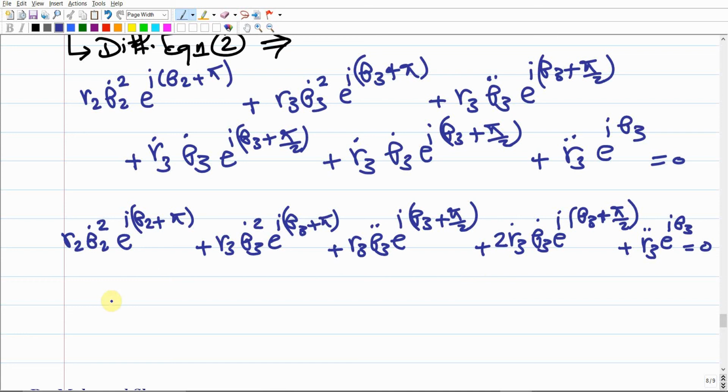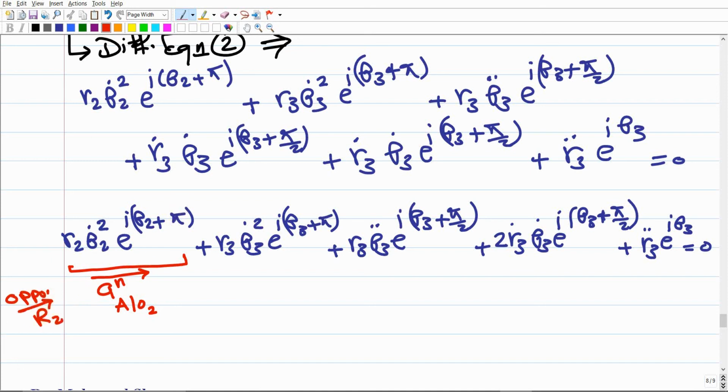And now let us, as usual, investigate these terms, all of these terms, starting with the first term, which is R theta dot square. Theta dot square indicate that this should be R omega square. So this indicates that this should be a normal acceleration. So this is a normal acceleration, first of all. And R2, it means that it belongs to the R2, and R2 connects O2 to A, point O2 to A. It means that this should be the normal acceleration of point A with respect to O2 vector. And it should be opposite to the R2 vector.